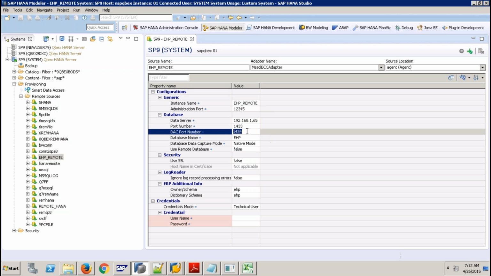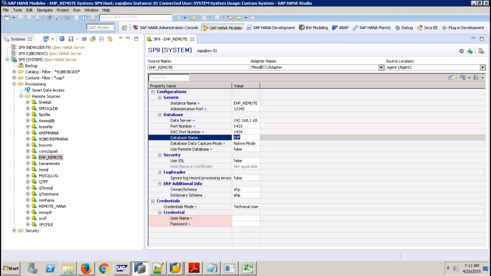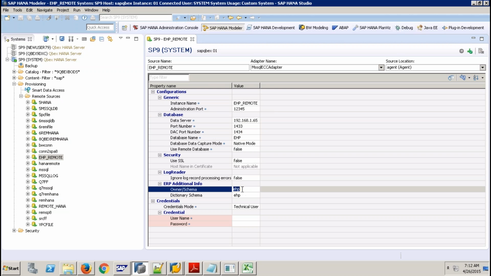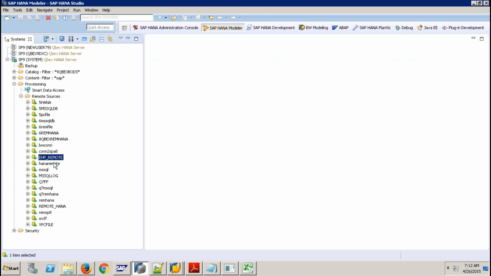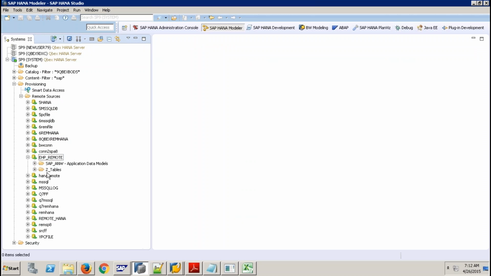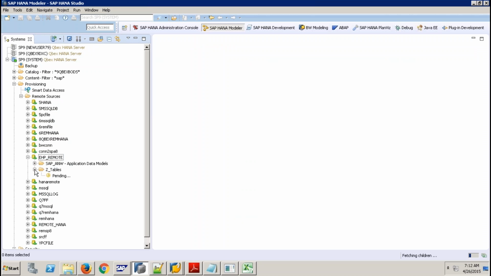1433, 1434 are actually the ports for your SQL Server databases, and the database name in here is EHP. The schema name is EHP in small case, and then I just give username and password connected to this. I already have this connection available. Now when I expand this connection, it starts showing me all the tables from the ECC system. If you remember Z tables, Z sales, expand.